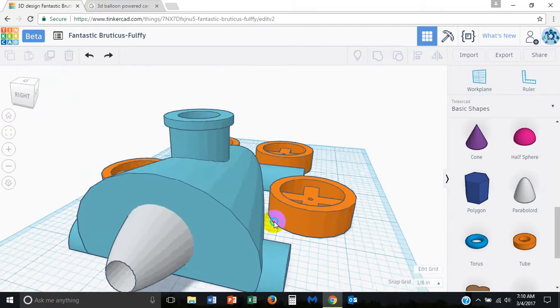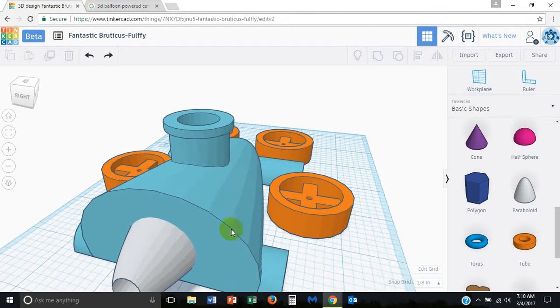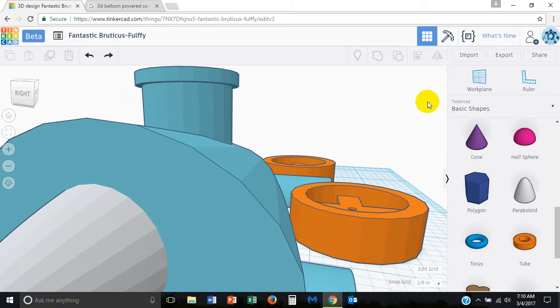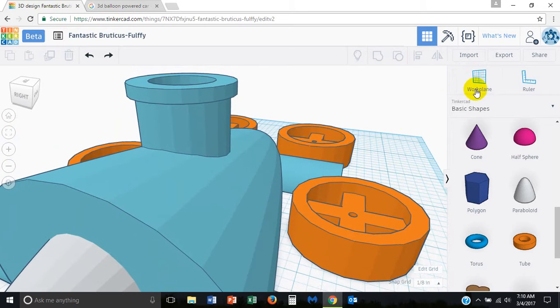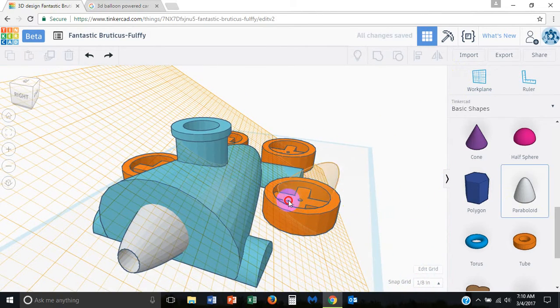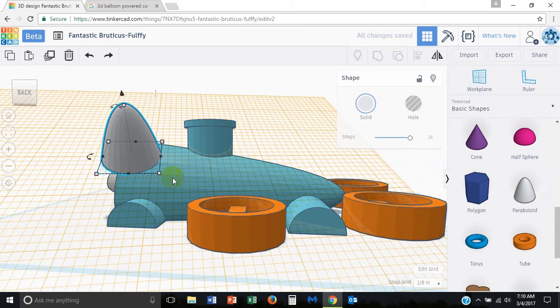I'm going to make kind of an indentation right there just to spruce it up a bit, and I'm going to attach a work plane to this one right there. That's easy to do. You just orbit around and change your view, click the work plane button and click right there, and notice that any shape that I now add to my car is going to snap right to that flattened shape.